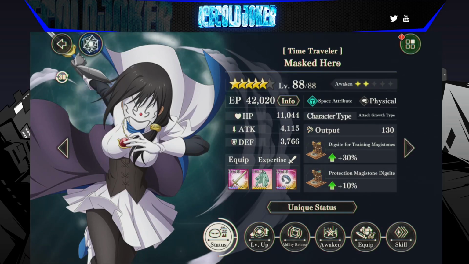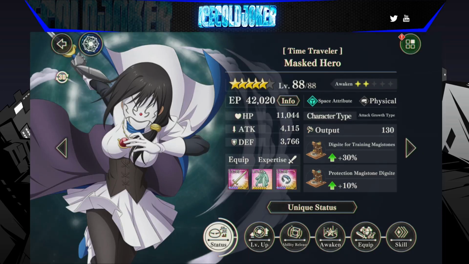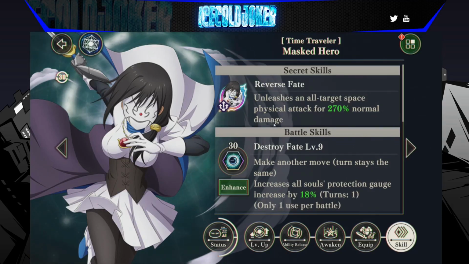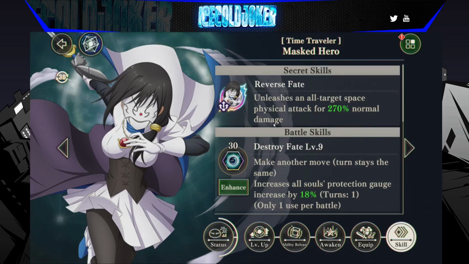Now, don't quote me on that. Again, I haven't read the light novels or the manga, so I don't know who this is supposed to be in reality. But she is an AoE space attack for 270. And initially you'd say, oh damn, an AoE unit. Until you realize what she does.